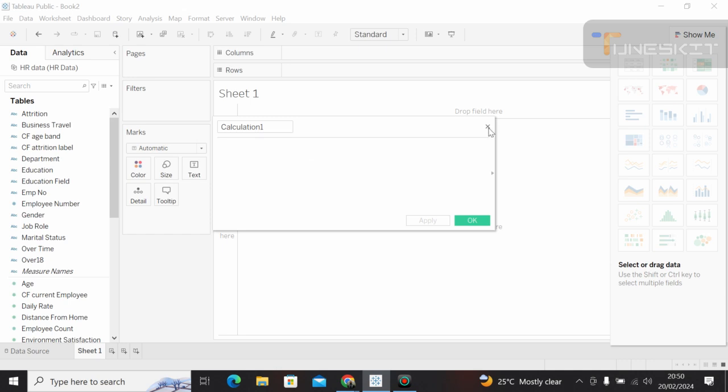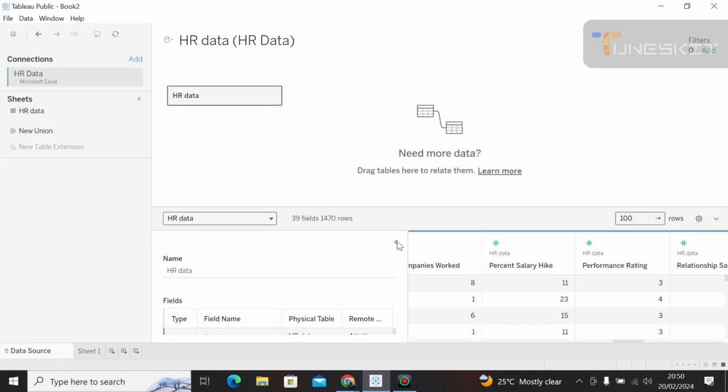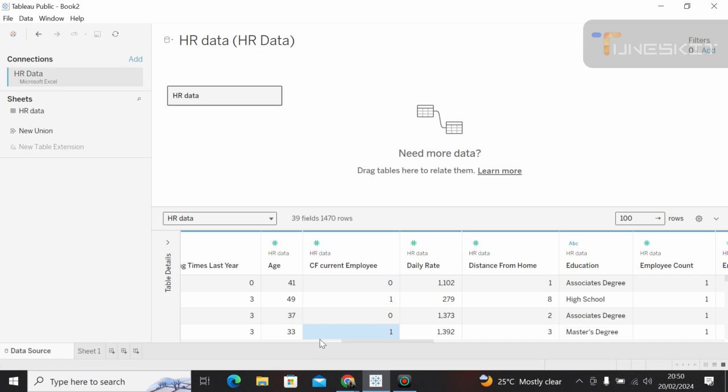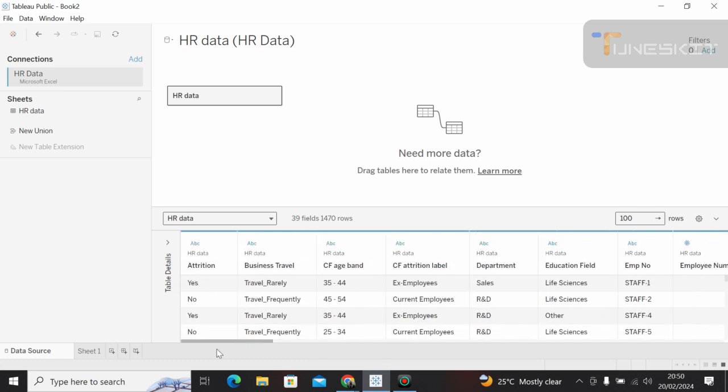When you look at this data, when you look at the field for attrition, you can see it is a Boolean variable whereby we have an option for yes and also no. Yes means the employee has left the company, and no means the employee is still in the company. So we need to create a calculated measure that will calculate the total number of employees who have left the company.